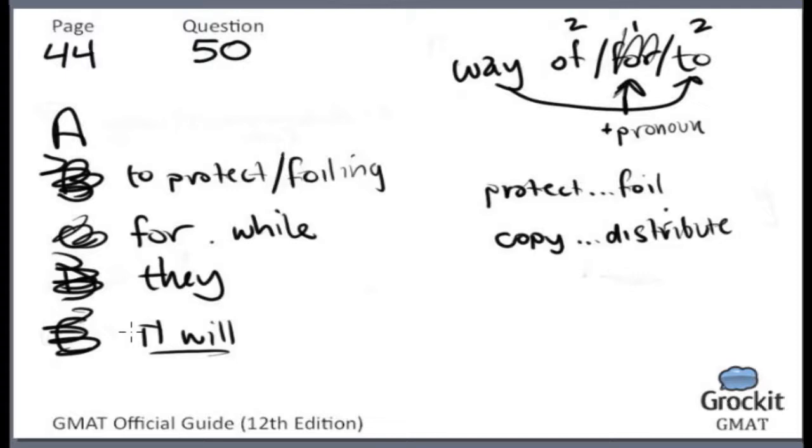They did change a couple instances of our other pair there, copy and distribute. So we had foil the many audio pirates copying and distributing versus the many audio pirates who copy and distribute. Grammatically, they're both correct. So that's a false split where one is not necessarily worse than the other. You could argue the GMAT doesn't like its ing words. On the other hand, the ing words in this case use fewer words than pirates who copy and distribute. So in this case, they're both grammatically correct, so that would not have been a basis for eliminating choices D and E. Anyway, choice A, as written, correct parallelism, correct forms, correct idiom with our word way.